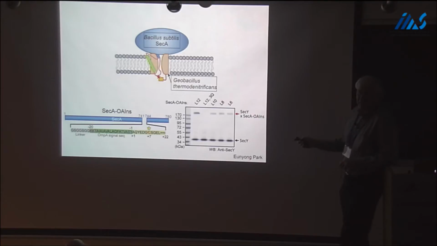So we also switched species here. We're using SecA from Bacillus, and we're using the SecY complex from a Geobacillus species. The reason is that this is a compromise with thermophilic. As you probably know, for crystallography, you always try to use a thermophilic organism because it's more stable. But the problem is we need to express it. It needs to be active in E. coli. And if you go too high with the temperature, it will not be active at 37 degrees, which is the growth temperature of E. coli. So we use the compromise. This organism grows at about 50 degrees.